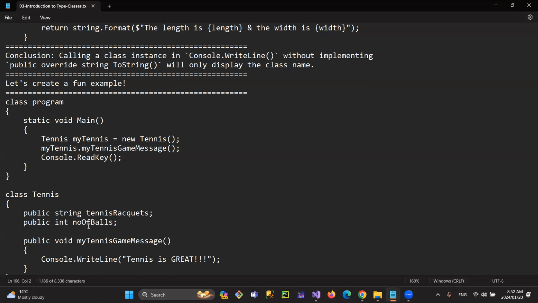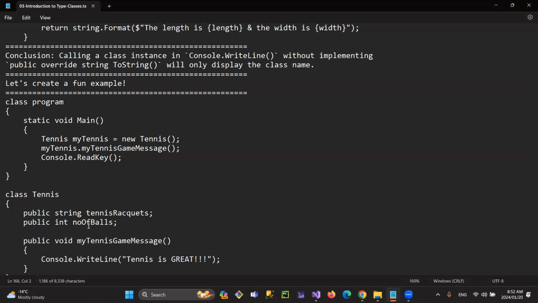My question for you, even if you are not into playing tennis, search for the tennis racket brand, whatever it is, define a brand for it, and how many balls you are going to carry to play in a court, define it, and override the message, guys.